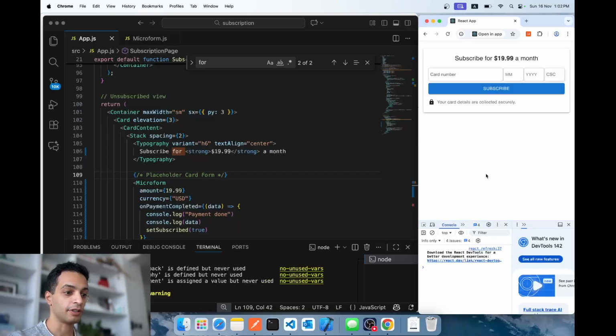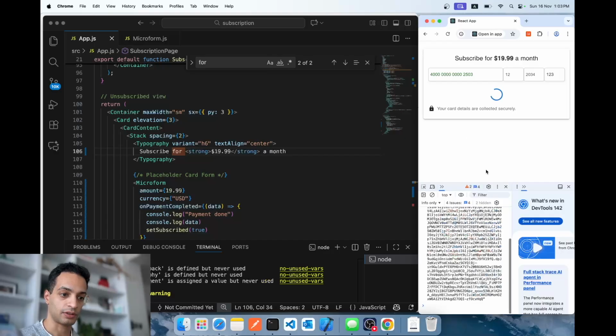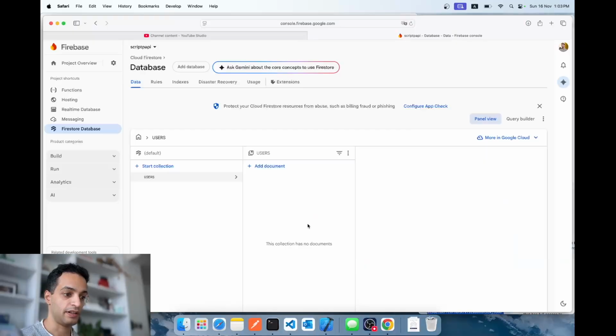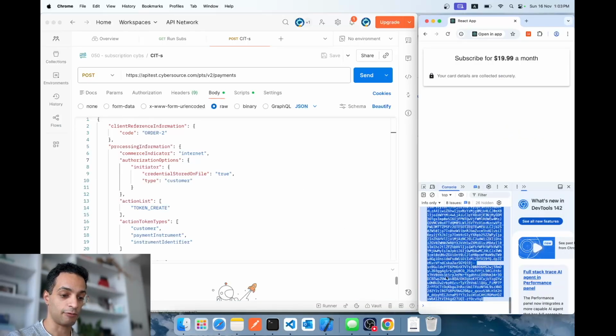We're starting here with a new project from scratch. I have a payment page here that collects the card information and then performs 3DS and then creates a transient token that can be used to pay within 4 minutes. So just to show you what that looks like, you enter the card information, you hit subscribe, and then you're gonna get 3DS, and then you get this big string over here. Nothing changes in the user database. You're gonna take that big string over here. This is what I mean by transient token.